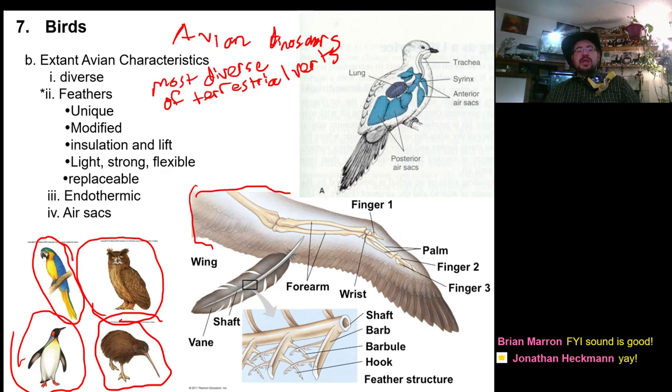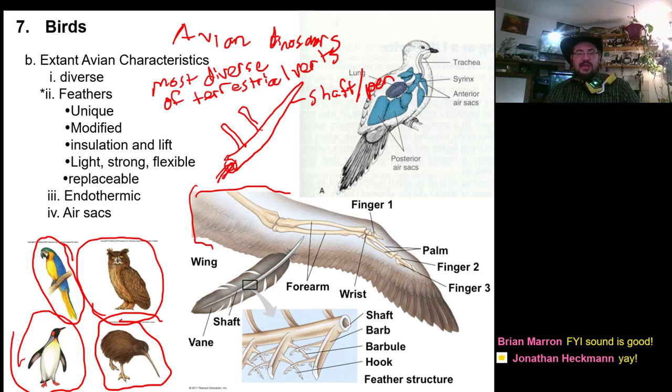There are unique features to the avian dinosaurs, the extant avian dinosaurs, including the feather. The feather is a hollow structure. It has a shaft or a pin, right? During growth, there's a blood vessel that runs up through the pin, provides vascular tissue so that we have nutrients and such to grow the feather. Once growth is complete, the blood supply stops up. Coming off of it, we have what we call veins. So this is the shaft, sometimes called the pin.